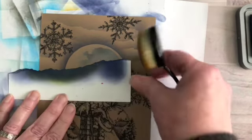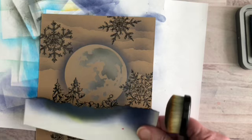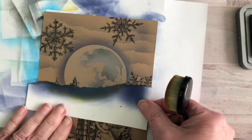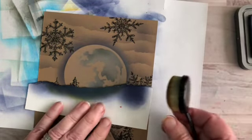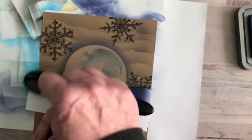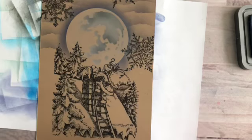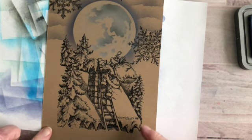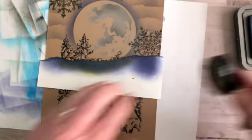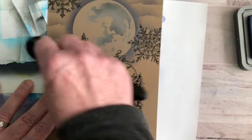And right now what I'm doing is I'm trying to avoid the moon, and I don't really go over the moon. I'm trying to get by the moon, and I'm not trying to put a lot on the snowflakes. I think that works. It doesn't take too much time to do this, but when you do a video, it seems like it takes forever. All right, so I'm going to be bringing that all the way down, probably to the end of this design, because it would all be in the sky anyway. And that's how you think of it.